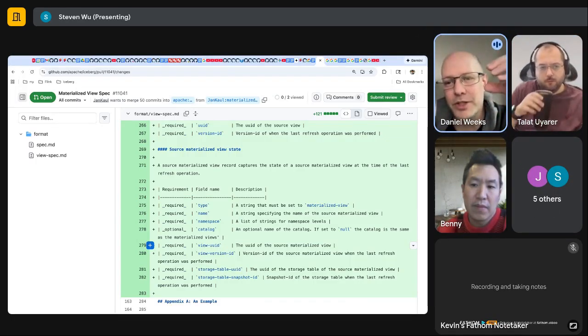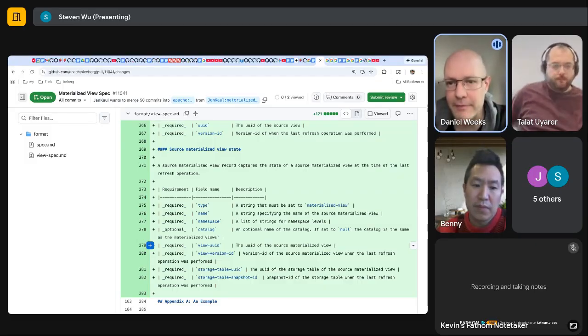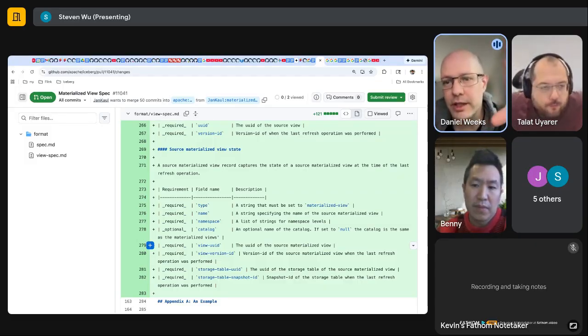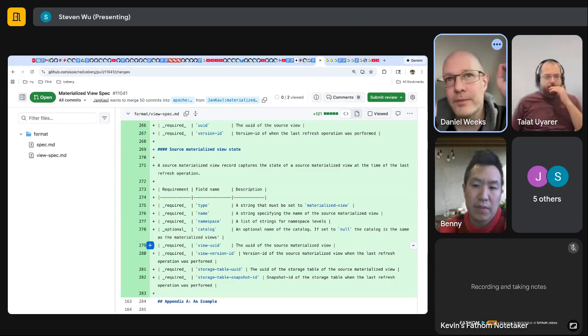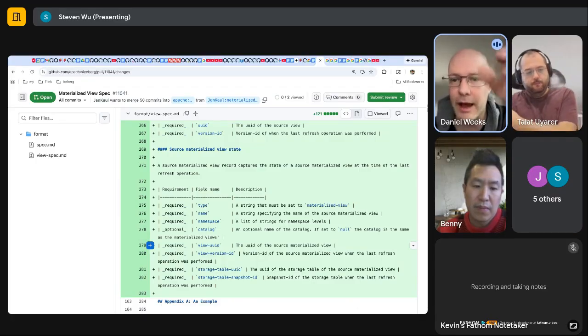It's just a question of, in the implementation, do you load the storage table from that source table list, or do you load it secondarily after loading the MV? But I think leaving it this way, we can say, if you find it in the source table list, you don't need to make that extra call. You've already loaded it, right? If you don't find it in the source table list and there is an expectation that there's a snapshot that you have to validate, you would have to load the actual table from the catalog after you load the MV.